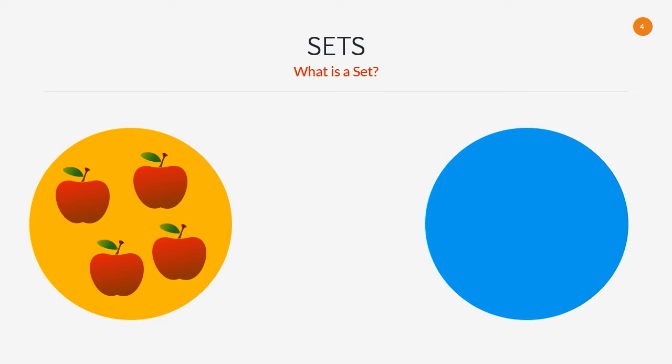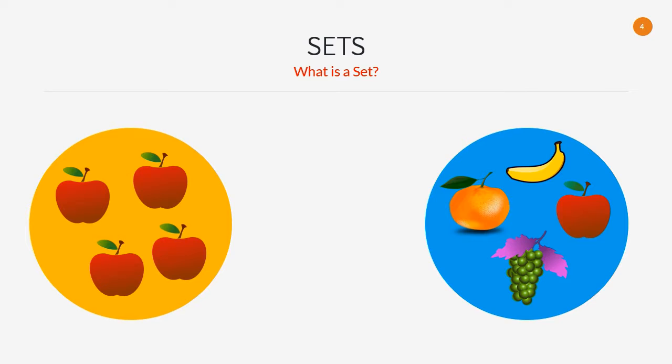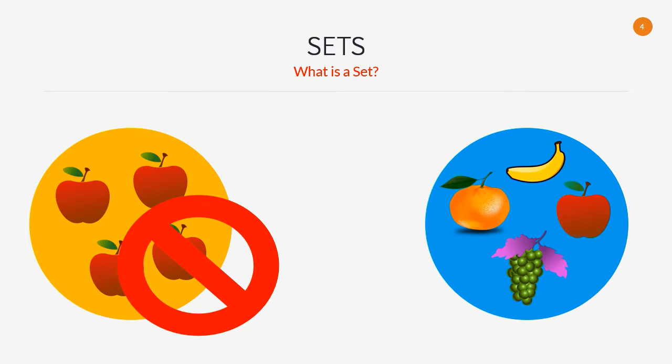In the first set we are going to store 4 elements that are similar to each other. Let's say we have stored 4 apples inside it, and in the next set we have stored 4 different objects that are not similar to each other. There are 4 different objects in there, right? So in Python, the first set won't be considered a set, whereas the second one will be considered a legit set.